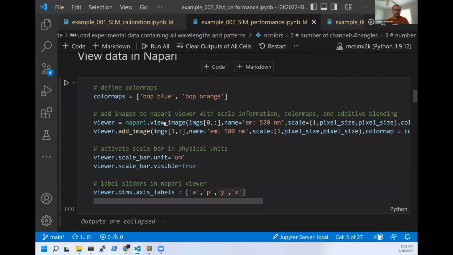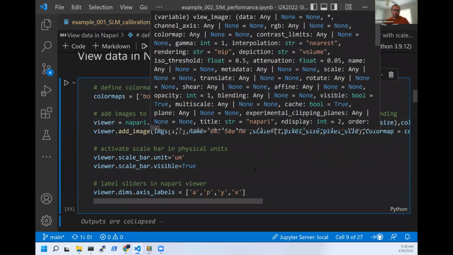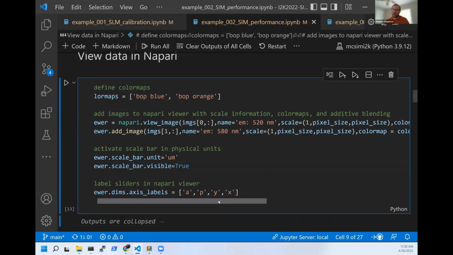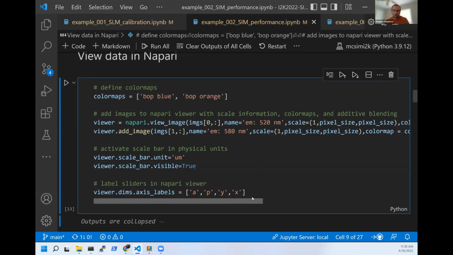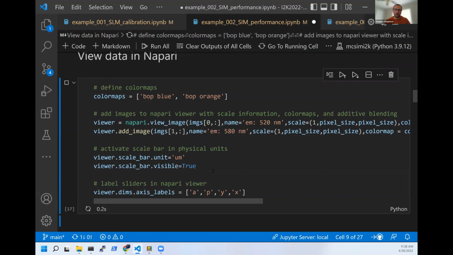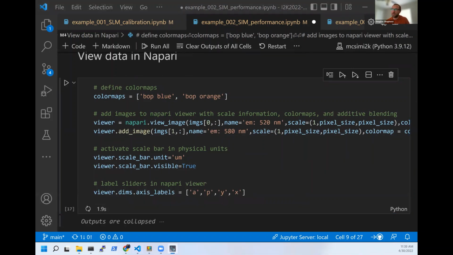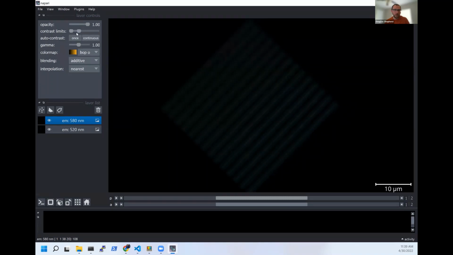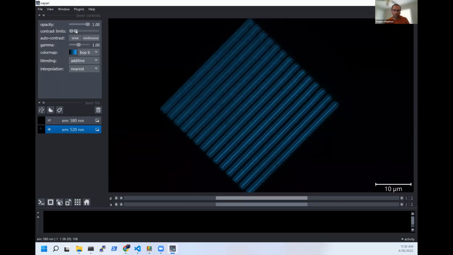So what we can do is then we can just load the raw data in Napari. I've written a set of lines here that allow you to launch Napari from a Jupyter notebook, correctly set the scale, put some color maps in there, and then make sure that we can actually have sliders that correspond to our angles and phases. So I'm going to launch this, and then I'll bring the window over here, and I'll zoom in, and we'll change our color map. And actually, we're just going to look at the blue laser because it's a bit brighter.